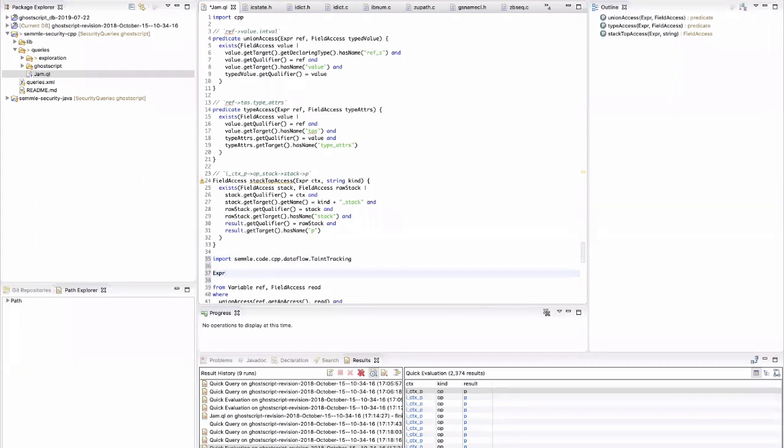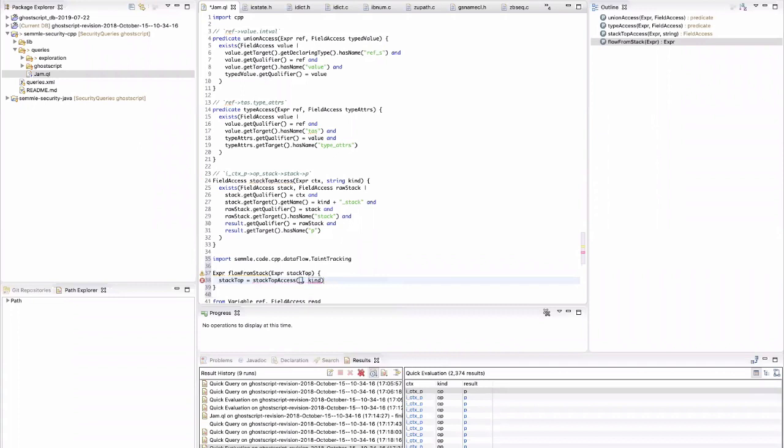Let's have another hello predicate as well, which is going to tell me, given a stack top expression, which is one of these accesses to P, what it might reach. And so stack top is going to be a stack top access.